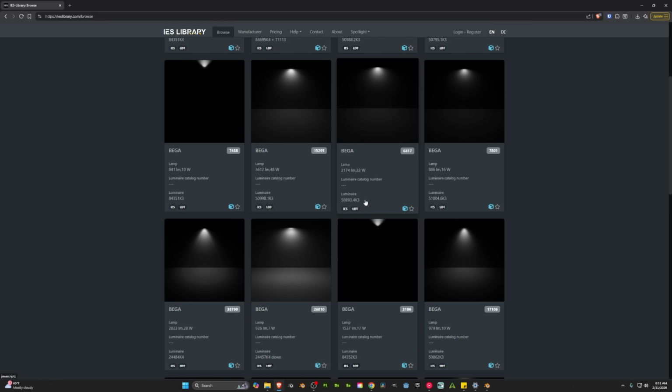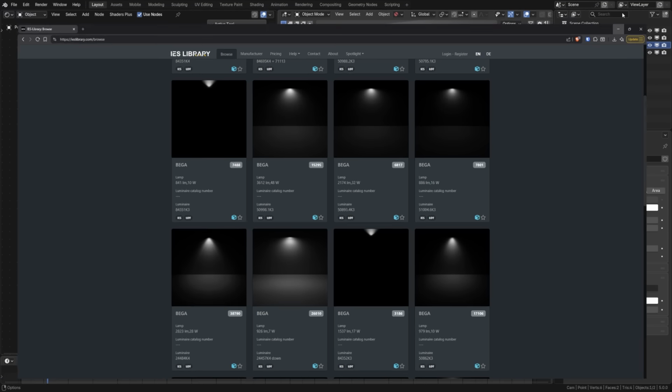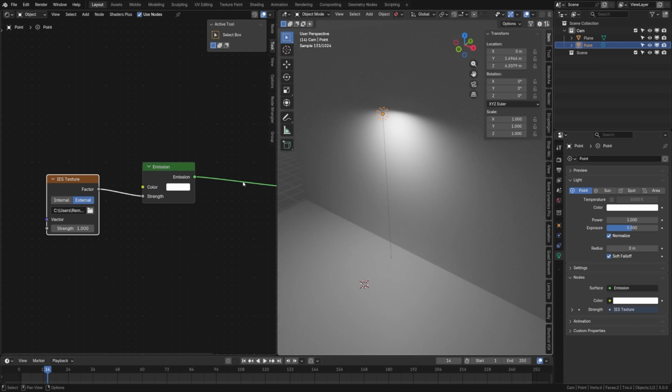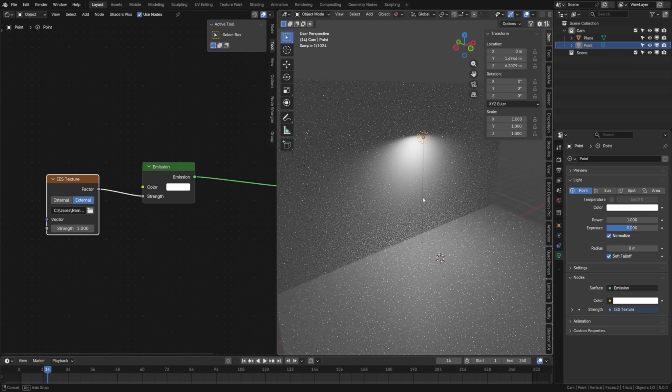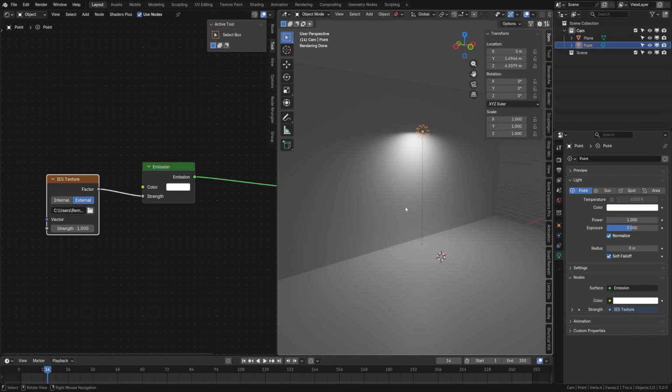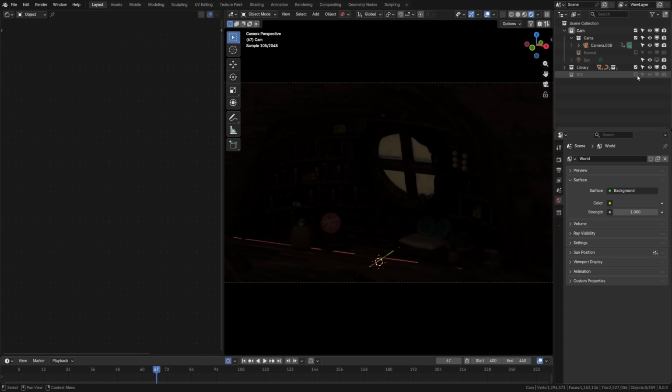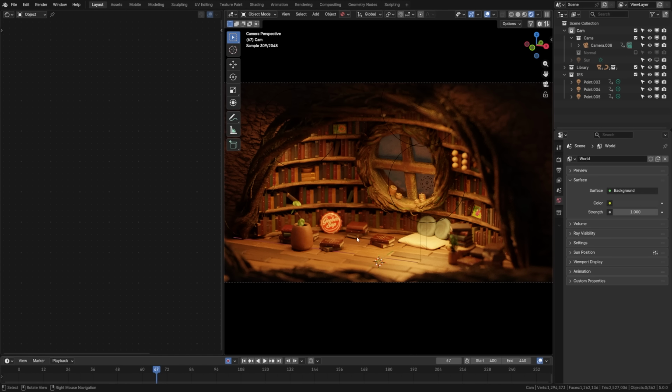Now, typically, these are used more for architectural renderings to get realism, but they're also great for creative scenes as well to mix in a bit more interesting lighting and realistic fall off. You can download these for free, and then if I plug this here into an IES texture, I can load that download file here, take that factor, plug it into my strength, and you can see how now I'm immediately getting a realistic lamp fall off, which just adds a lot more interest and realism to the lighting in our scenes. And if we go back to this scene here, you can see the normal lights versus the IES lights, which have a more natural fall off, just adding a little bit more texture to the lighting in your scene.